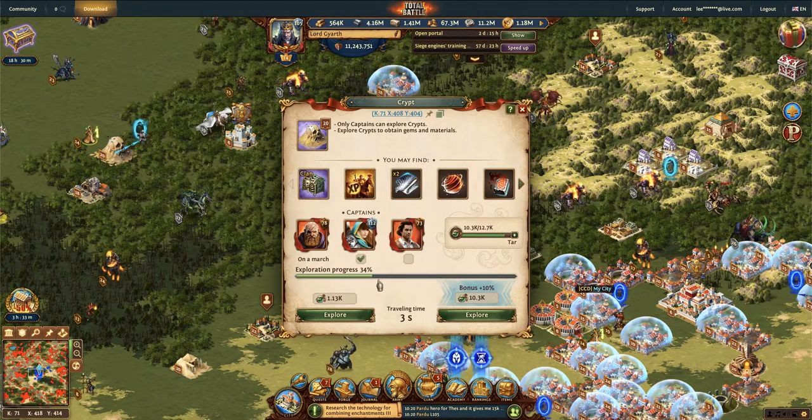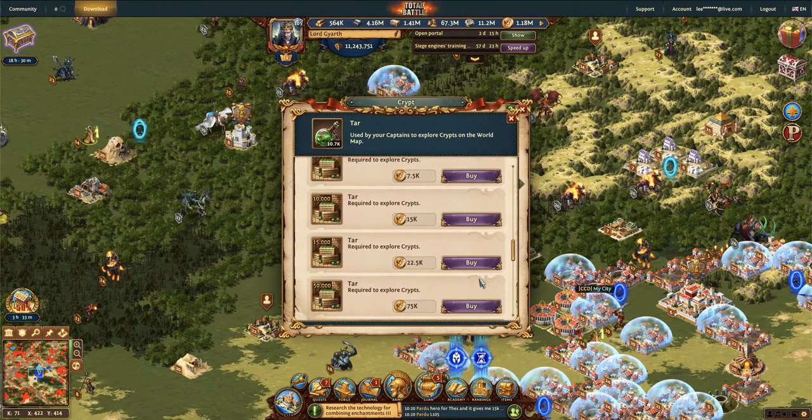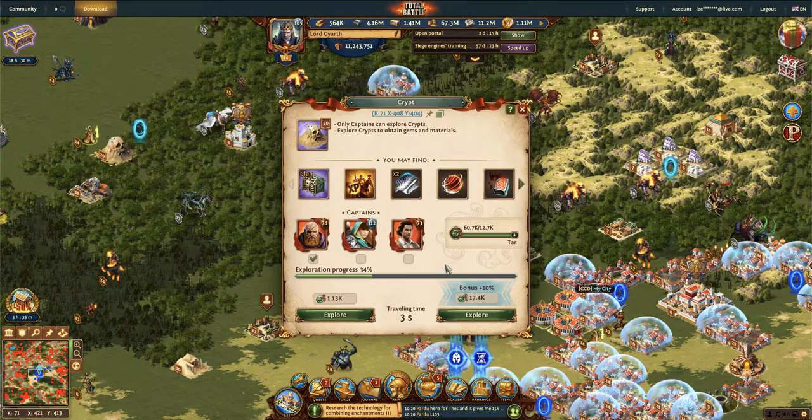Notice he hit 34%. Now, I'm getting a little low on tar here, so let me buy some really quickly because I used up a bunch. I'll just buy this, and use that. So now I've got plenty of tar available to me.